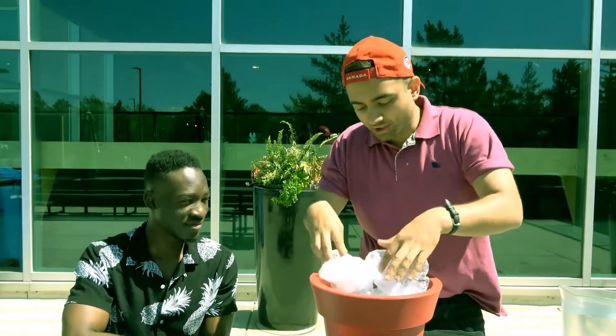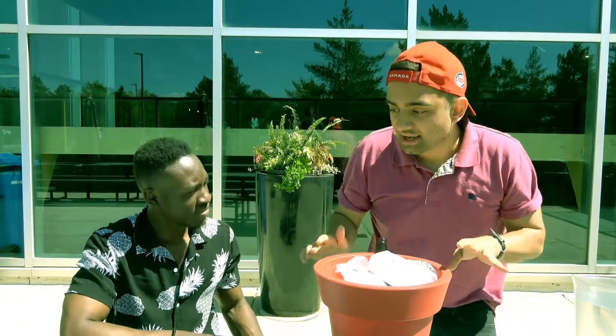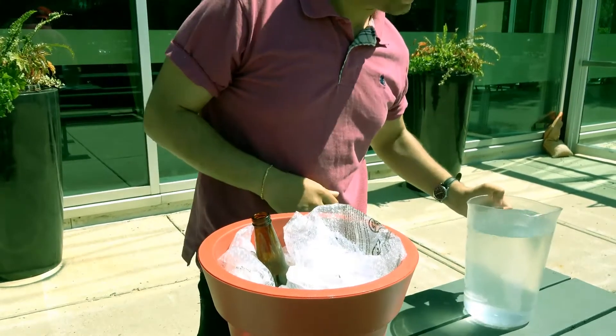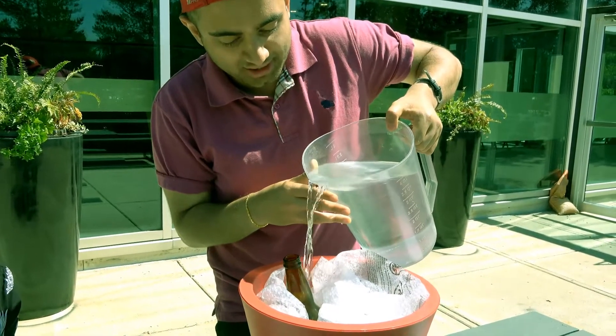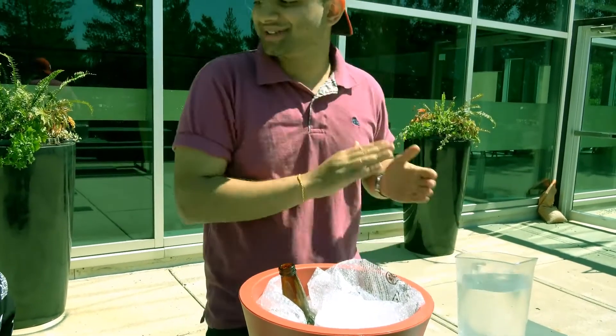So you just put insulating material around and try to keep it close to the sun so it grows nice and tall. You don't want a short beer — you want a tall boy — so you gotta make sure it's nice and hydrated, so you just fill it up with water. Oh, I'm missing — shouldn't have drank before doing this. And you just wait four to five years.